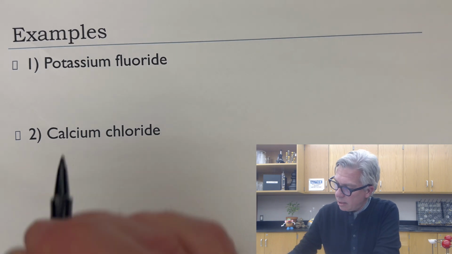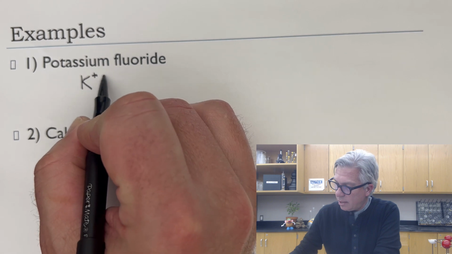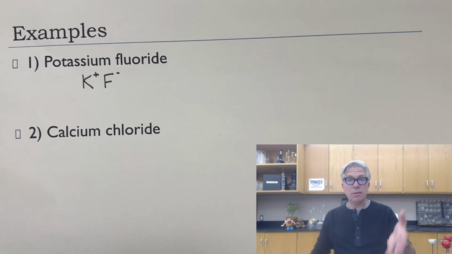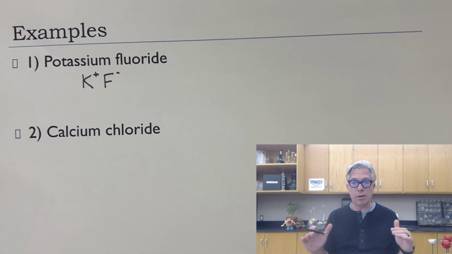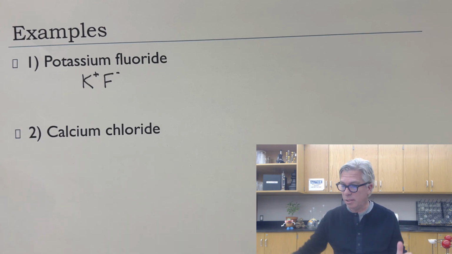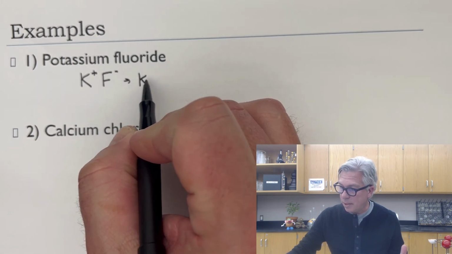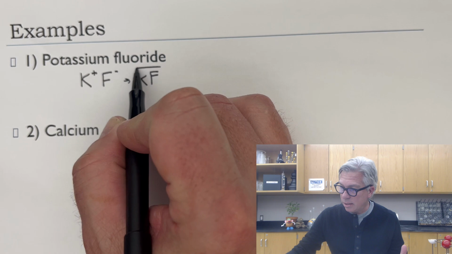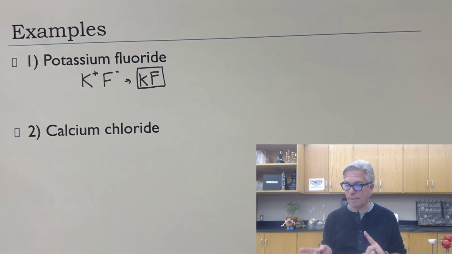I know it's going to need potassium, and that's a plus. I know it needs fluorine, and that's a minus. Now, would you agree, hopefully you would, that if you took a +1 and a -1 and added it up, you would get 0? On a number line, that would be 0. So that's what we're going to do. We're just going to need one of each of them, and they magically balance in a 1-to-1 ratio because the one cancels out the other one.